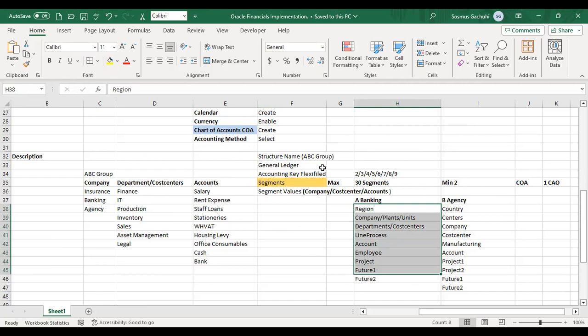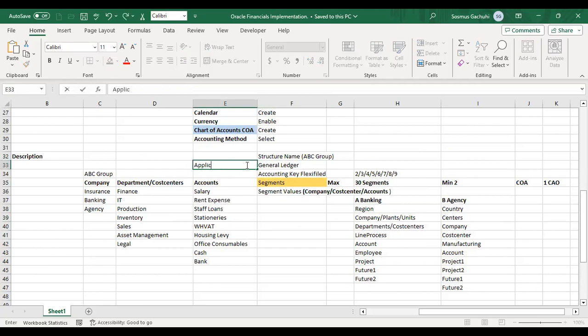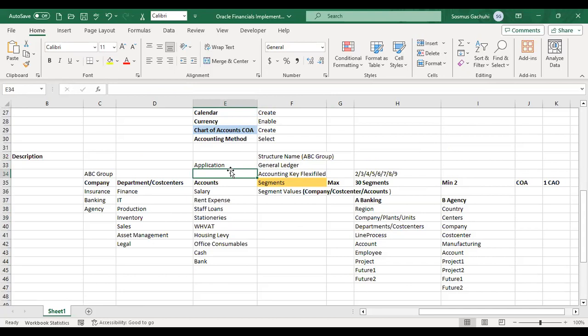And again, we said we usually access all these features through an application called General Ledger, which is the application name, and a special feature called Accounting Key Flexfield. So through these 2 key features, we can define our chart of accounts.